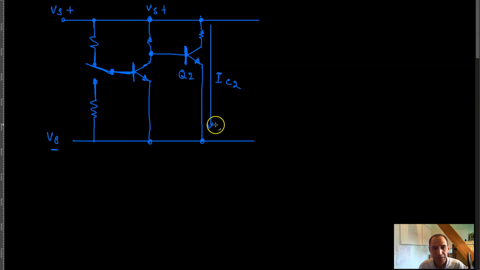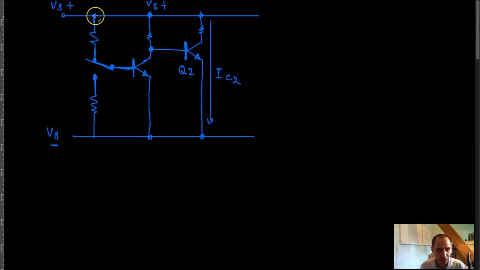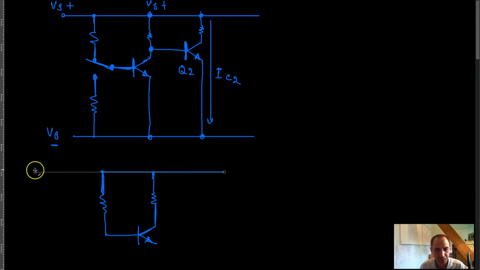Which means you can simplify this circuit by drawing it this way. I draw this resistor over here, and this resistor over here, and then I connect it to the base of my transistor. The collector goes through the same resistor to the positive rail, and the emitter goes to the negative rail. I'm going to call this R of B, and this R of C. And this is my transistor. This is V of S positive, this is V of S negative.